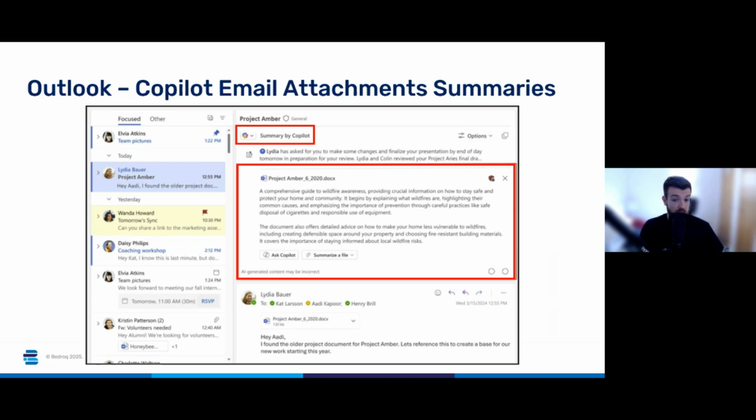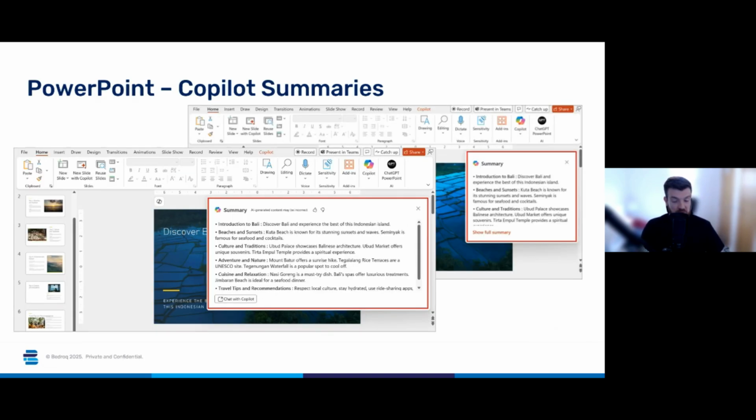And for those of you that were paying attention, you remember that I said Copilot summaries are coming to multiple apps. Well, we've covered Outlook. Now let's see how it's going to look in PowerPoint. So this is another very straightforward update, but as I've said in the past, Microsoft are starting to bring out updates that offer consistency across the 365 stack, which is great news for those of us that use multiple of their apps on a daily basis. And at the very least, I think it's a good sign for the future that they're trying to be somewhat consistent across the board.